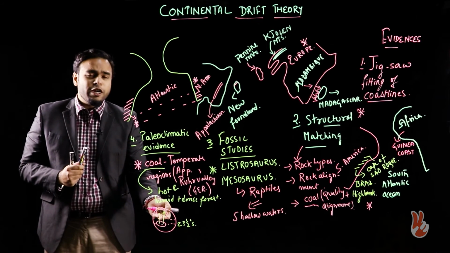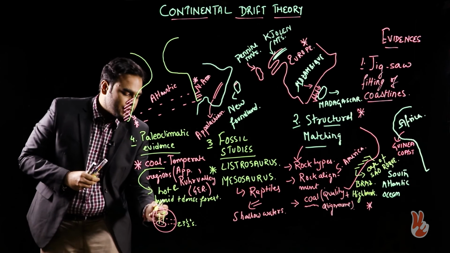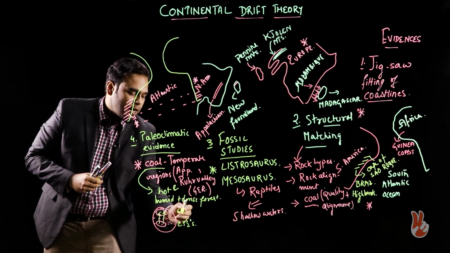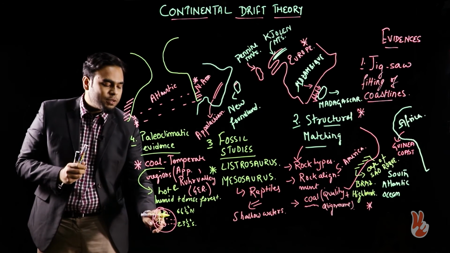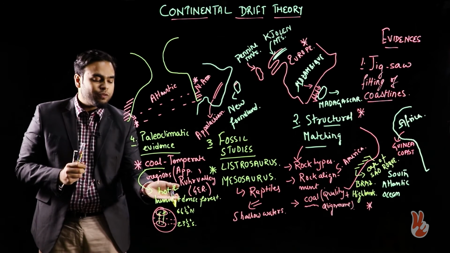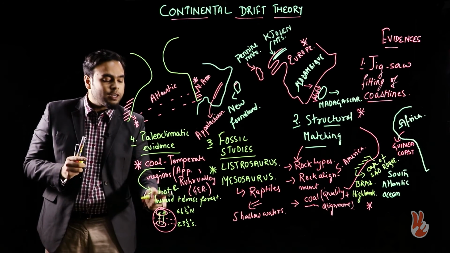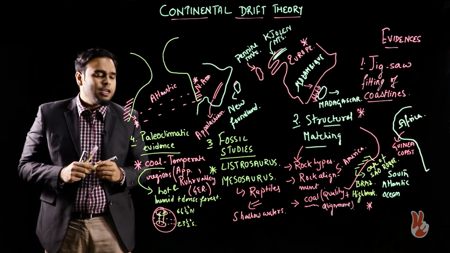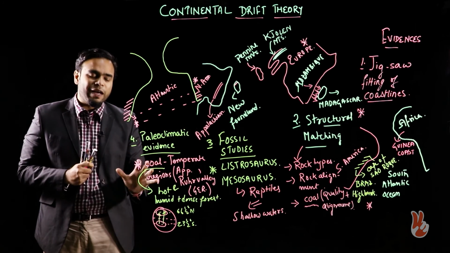Now as these continents move northward to the temperate region, which is around 66.5 degrees north. Fine. So what happened here? Coal formation took place when it was around 23.5 degrees south. As these continents moved into the temperate region, this is the reason why we have the evidence of coal in your temperate regions in the northern hemisphere. So this was the first thing he talked about, evidence of coal, or the paleoclimatic evidences.